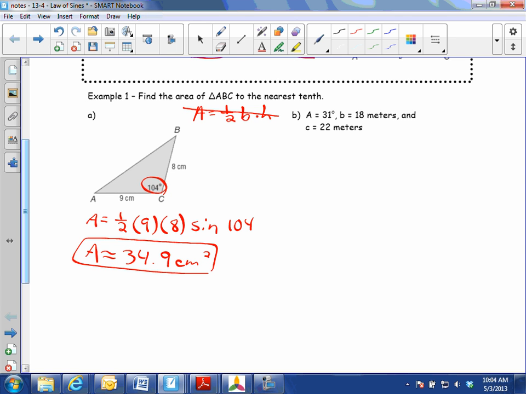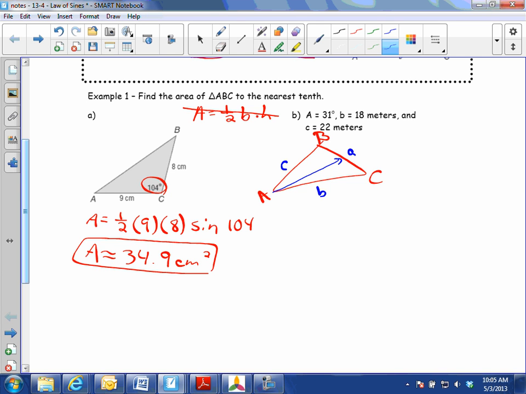So on B over here, they just give us information. They don't actually give us a picture. I would like to draw a picture because I think it's easier to visualize what they're doing. So you just draw a triangle. Remember that they labeled the angles in capital letters. So I'm going to say A, B, C in capital letters. And I'm going to make little a, side a goes diagonally away from big A. So this is side little a. So this is going to be side little b and little c. Does this make sense of how they set that up?